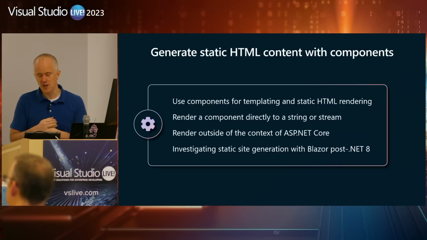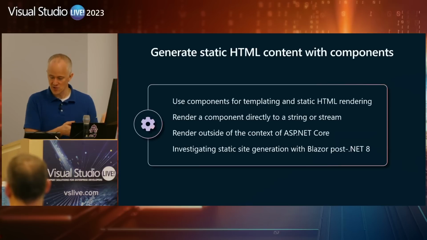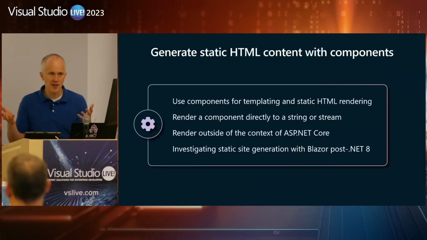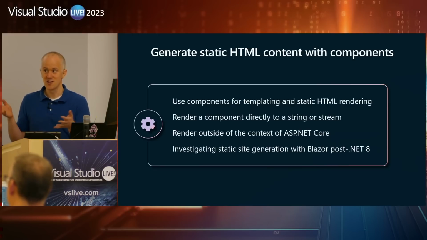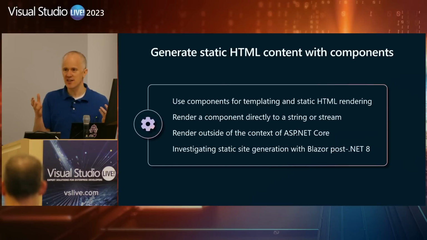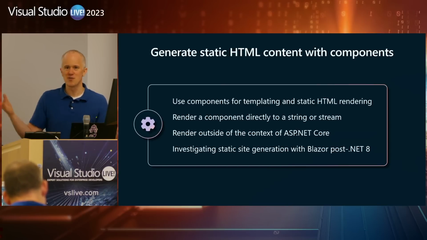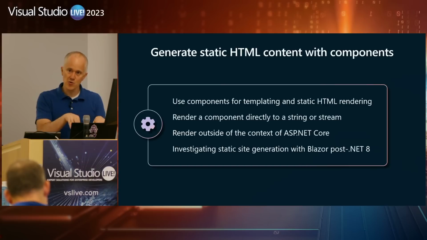This is useful for scenarios where you want to just generate some HTML, like for maybe you're trying to send out some emails or trying to generate some HTML fragments for something. It also would be useful for static site generation. We have in our roadmap to add static site generation support to Blazor. What that means is instead of waiting for the request to render the component, what if we just rendered the components at build time, generated a bunch of static files that you can then put on a CDN and distribute everywhere? That would be super fast. That's something we also expect to add to Blazor in the future, not for .NET 8, but this work is laying the groundwork for that capability as well.